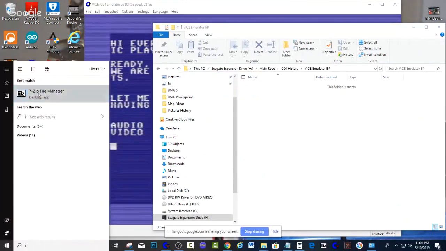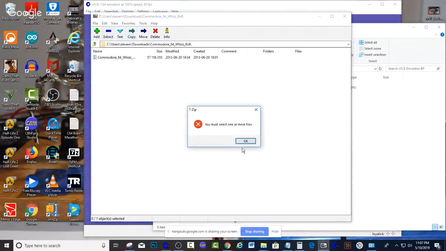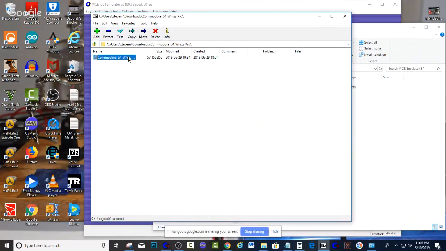Okay, anyway, 7-Zip File Manager, allow that to open. I'm pretty sure I extracted it. Did I not? You know what I didn't do? I didn't extract the Vice zip file. I extracted the 7-Zip download. That's for the 7-Zip download. But now we need to extract, because when you download Vice, it downloads as a zip file, and we have to extract that out. So what I actually need to do is look for it.